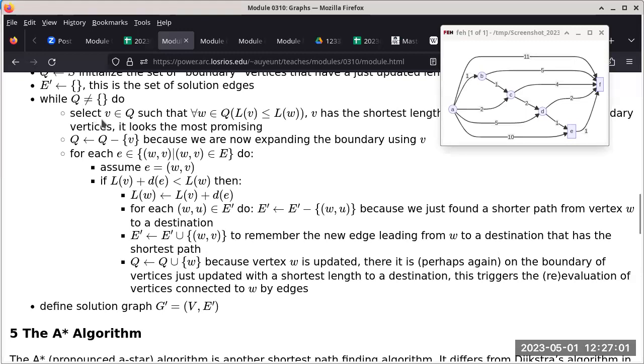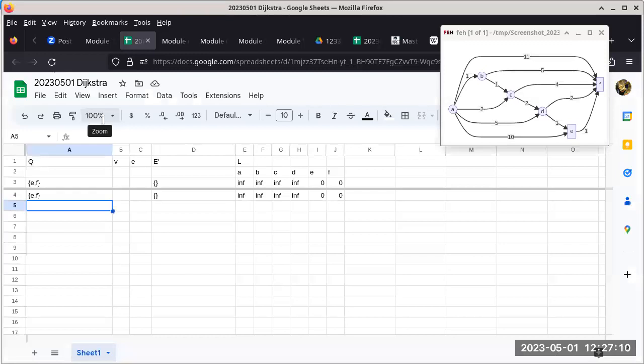So now we have to find a vertex V that has the least value amongst all the vertices of Q. That's what we need to do. Which one would you choose? Which one has the least value between E and F? Exactly, is that a trick question? Because they are both zeros, right? In that case, you can choose either one, because the requirement is that it only has to be less than or equal to everybody else. So if they are the same, just take your pick. Flip a coin. It has nothing to do with binomial distribution. It simply means it does not matter which one we choose.